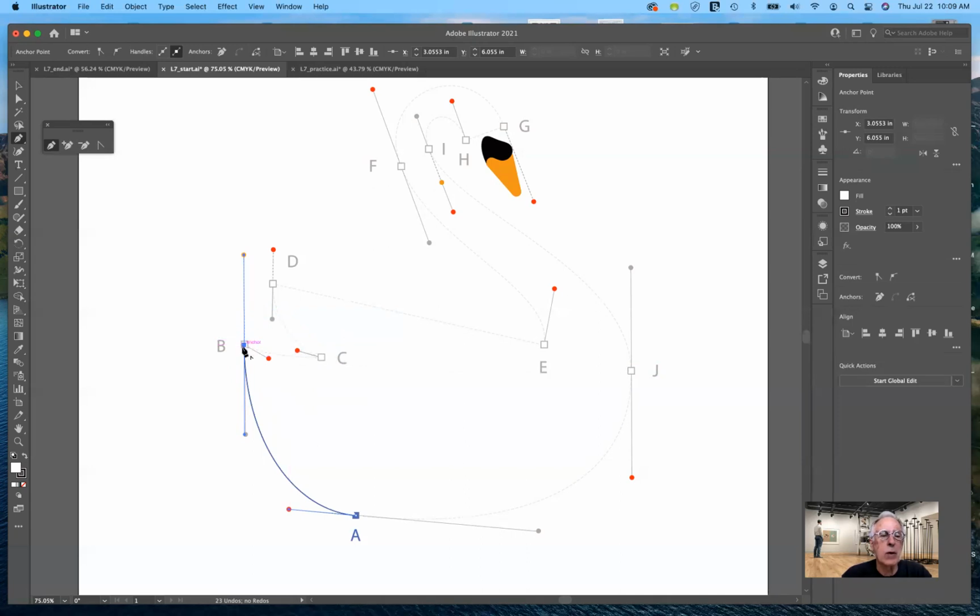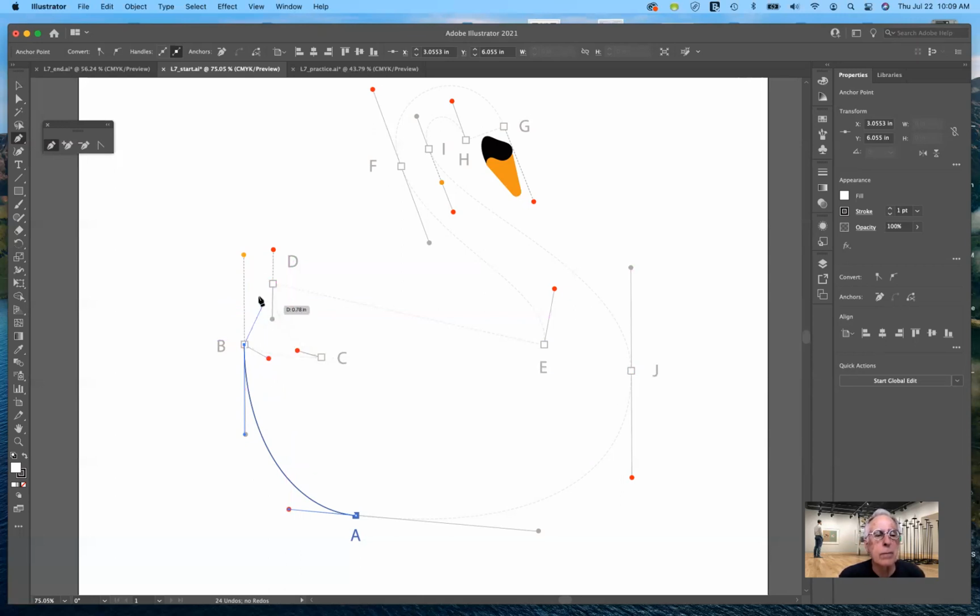So in order to eliminate this half of the direction handle, I hold down the Option or Alt key, depending on whether you are on a PC or a Mac, and I click on the anchor point. That now disengages the handles so that they don't work kind of like a teeter-totter.